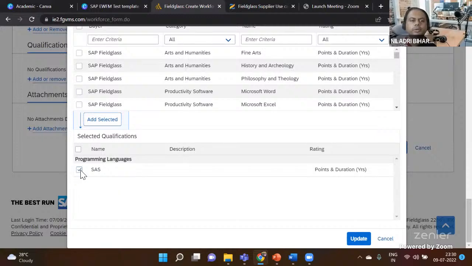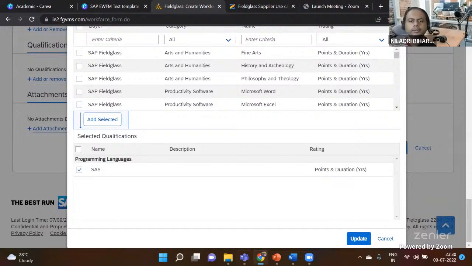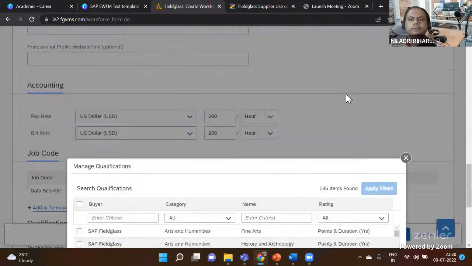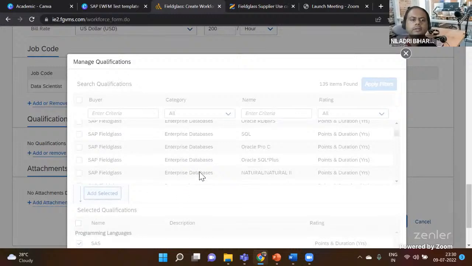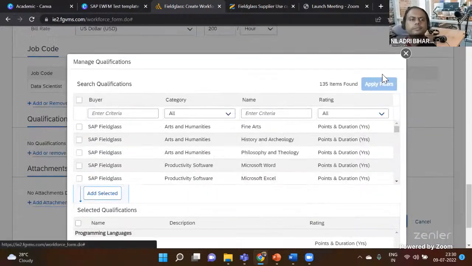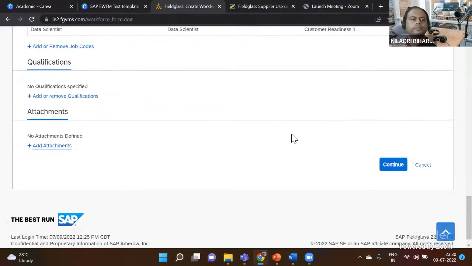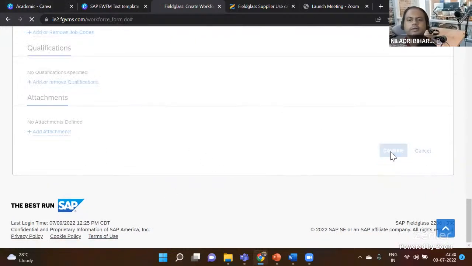So I will simply select that, and then we have added that selected one. I do not have any attachments, so let's continue.